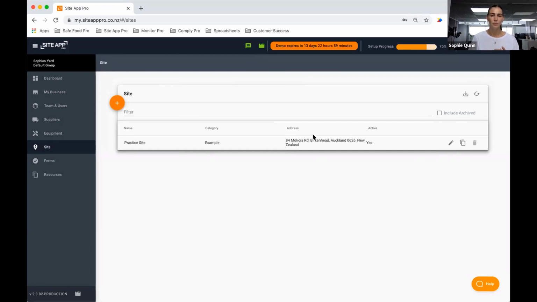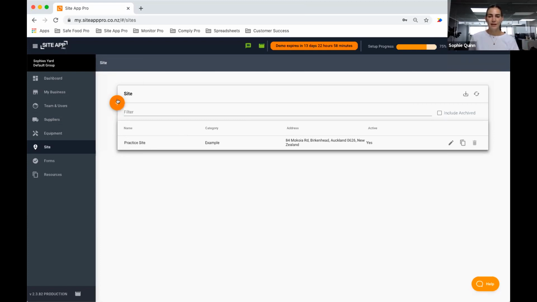Then when you need to look at reports, you can filter it by a specific site that the team was working on, and so on. You can also add extra site information. So kind of like the supplier list, you can add anything the team might need to know about that site and it'll be stored on the app too.